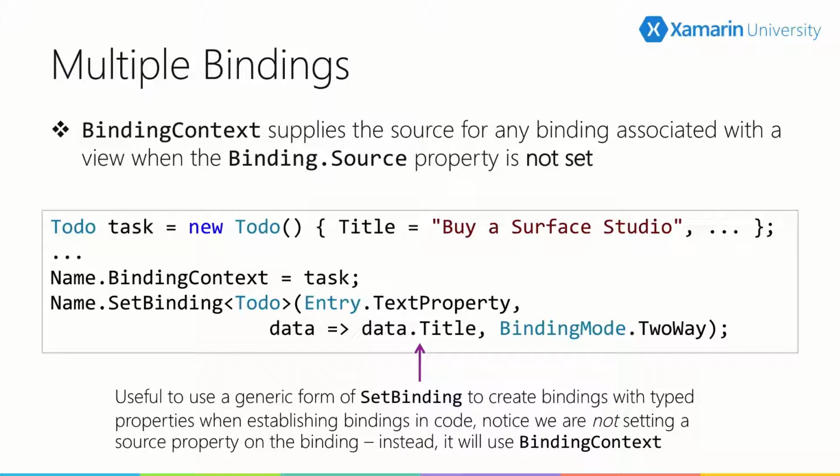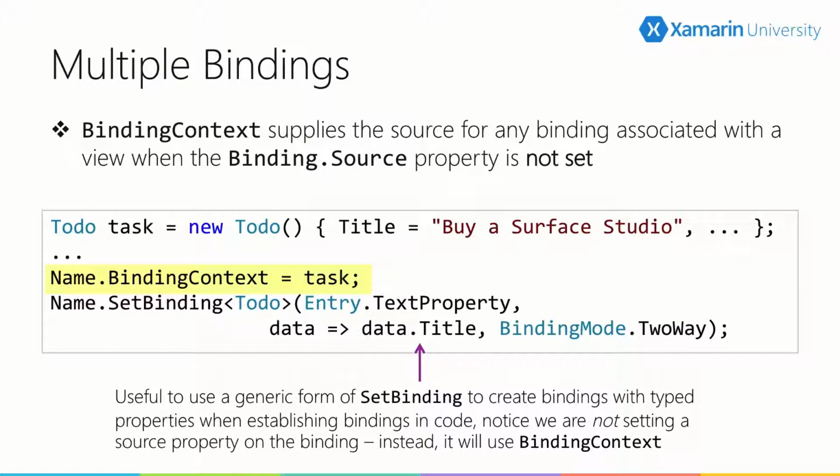This example is similar to what we have seen before when we introduced bindings first. Again, we have a to-do object. We're using a slightly different API to create the binding. But the important bit here is that instead of setting a source on the binding object, we set the binding context for our UI element. And again, notice how this makes it clear why our target object needs to be a special type of object, a bindable object. Because it not only has these set binding methods, it also has this binding context property.